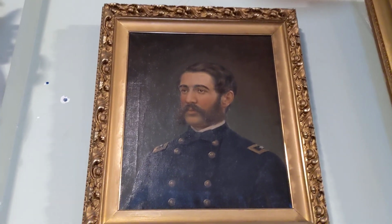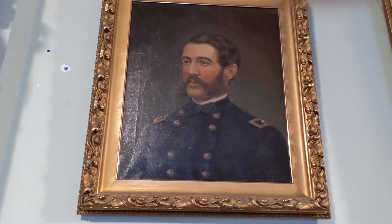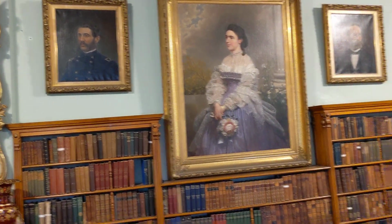Now, after he retires from the military, he returns here to Auburn, runs 2 banks, and serves on the board of American Express. And eventually this house will be left to Will Jr., then to his son Will III, and then eventually it'll open up in 1955 as a museum, which is how we have all the collection pieces here that we're able to enjoy. Now that leads us, we've got one last room that I want to show.